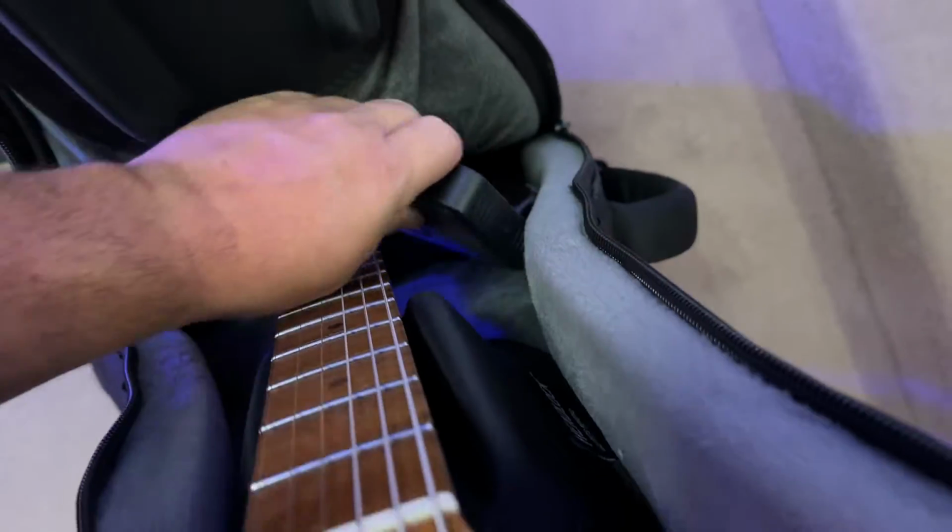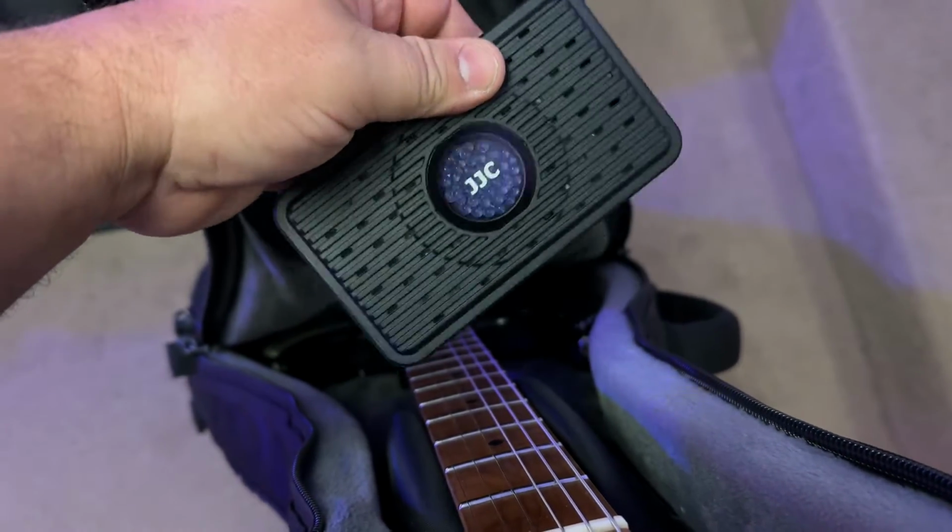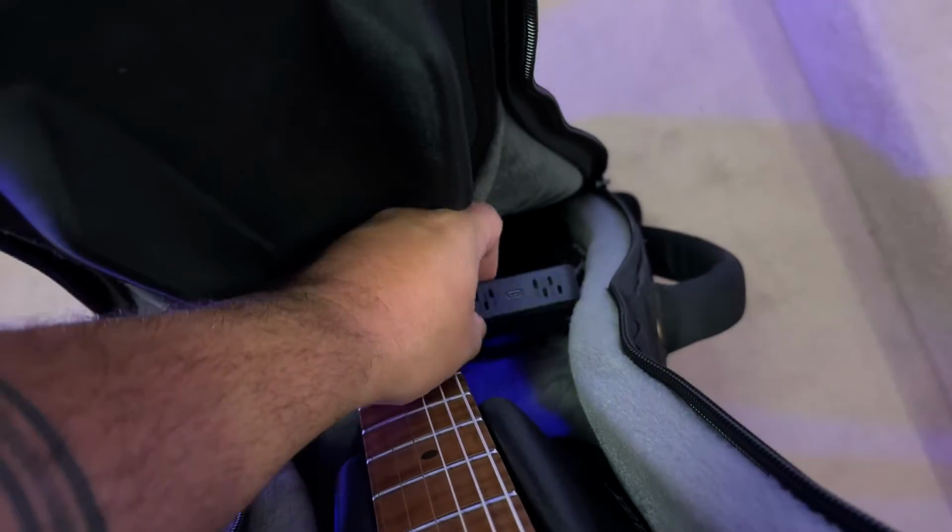Toss this in there and it just keeps the moisture out of it. Great for camera gear, great for instruments. For me, in the photography world, it's great to throw this in your bag.